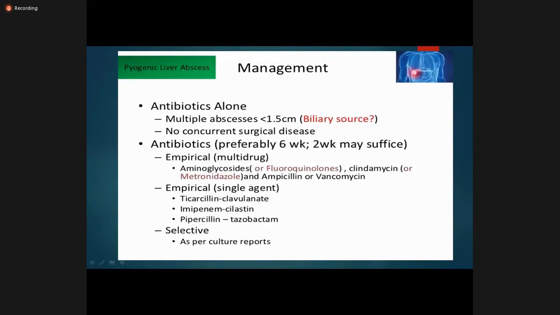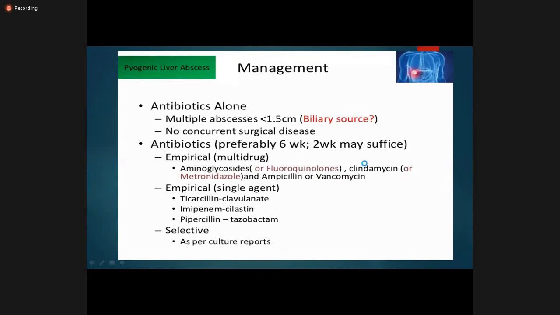Management of pyogenic liver abscesses: antibiotics alone, if they are smaller and no concurrent surgical disease or intervention is needed. Antibiotics can be given preferably for 6 weeks, though 2 weeks may suffice. We tend to use aminoglycosides or fluoroquinolones, clindamycin, or metronidazole, ampicillin, or vancomycin.